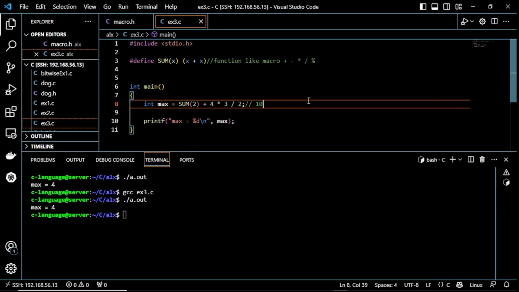Look at this: we have x plus x plus 4 times 3 divided by 2.